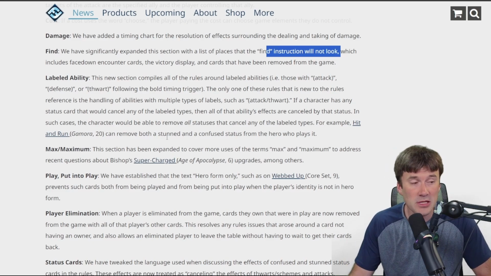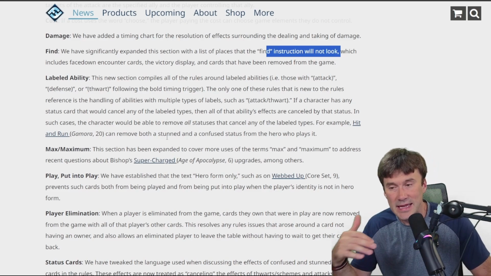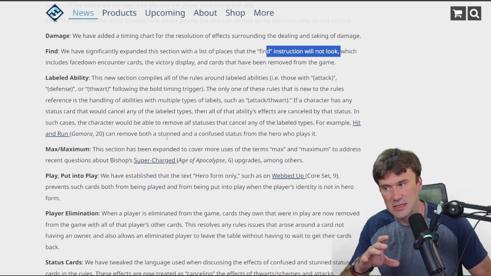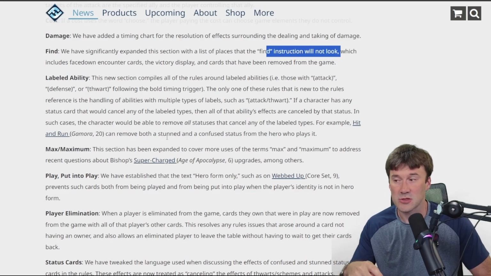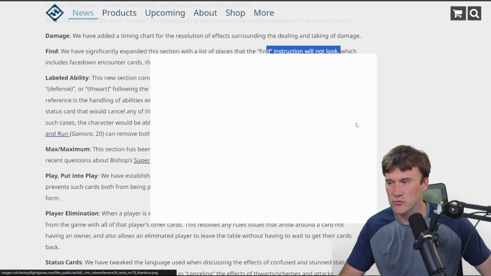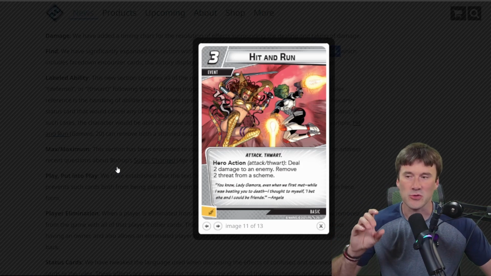This is actually a really nice change that they're making. If a character has any status card that would cancel any of these label types, then all the abilities effects are canceled by that status. In such cases, the character will remove all statuses that cancel that type of label cards. So for example, if you had hit and run, you would remove, and you were stunned and confused, right?